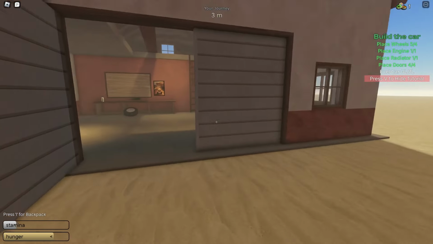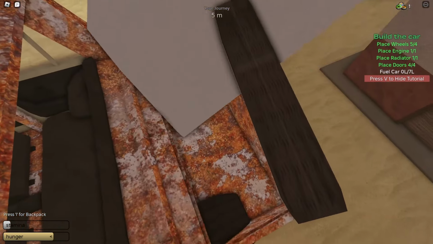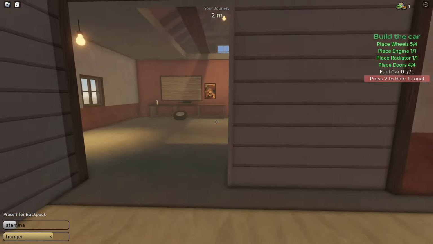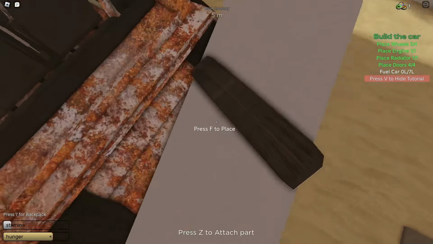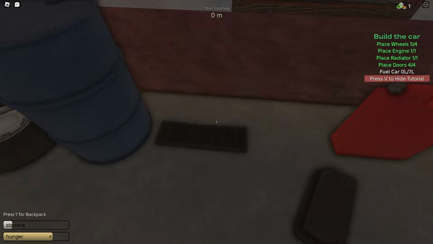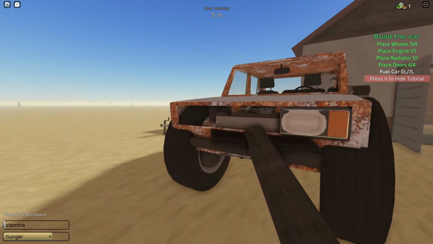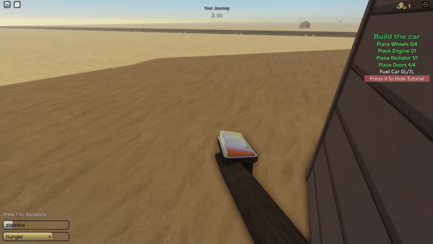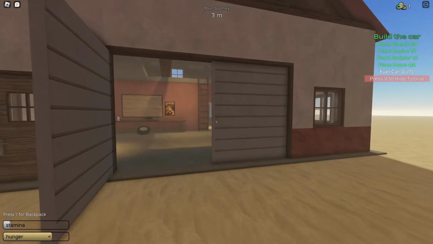What the? It bounced. Why did it bounce? Okay, let me, that's the hood. Okay, let me stick the hood on. The trunk. There we go. Okay. Let me grab this. Stick that on there. Get the second headlight. On there. Okay, fuel.